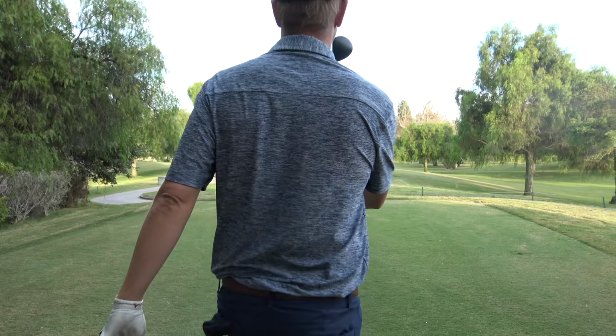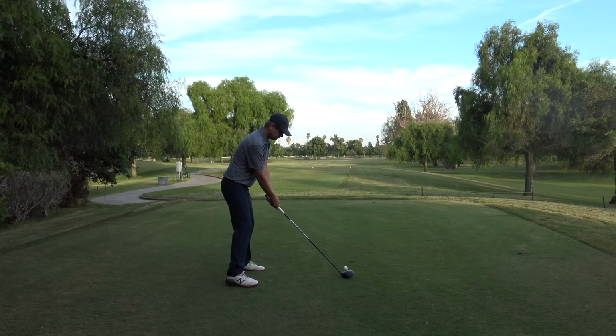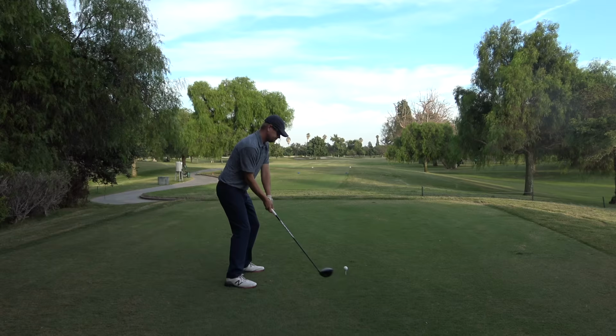Right, so this is a par 5, not that long, but we're playing from the Long Beach Open tees, they call them here, the black tees. So I want to hit kind of a straight ball that fades a little bit here. Marty just reminded me to tilt away from the target a little bit and then put that save move on it with the hands.